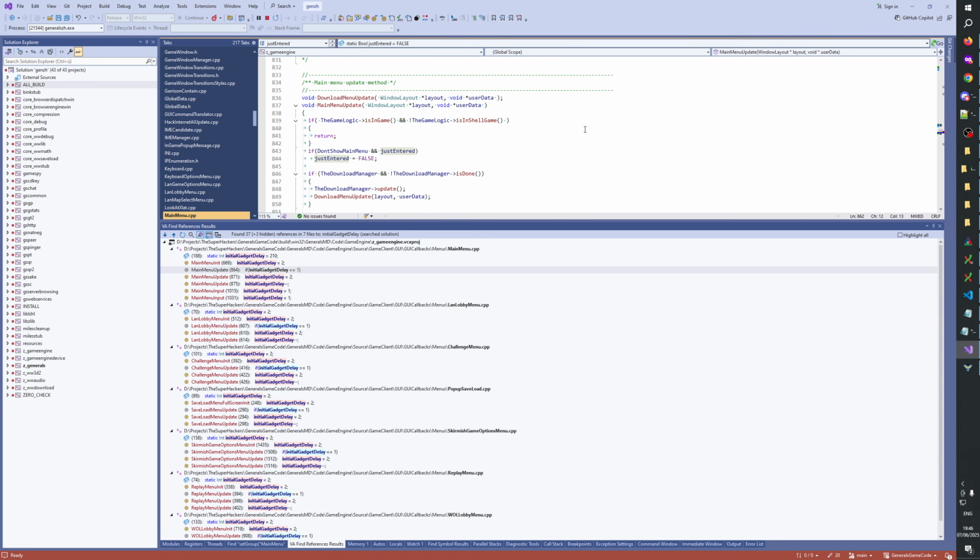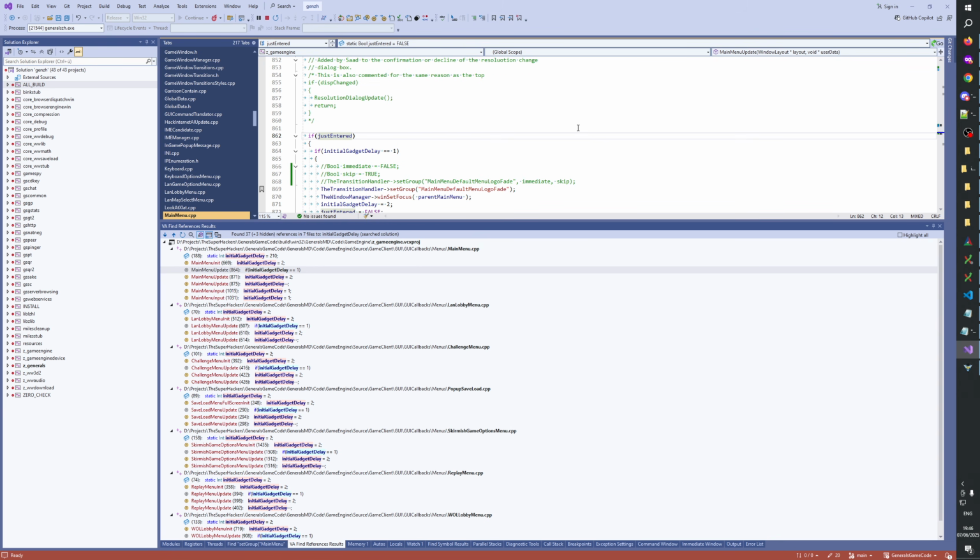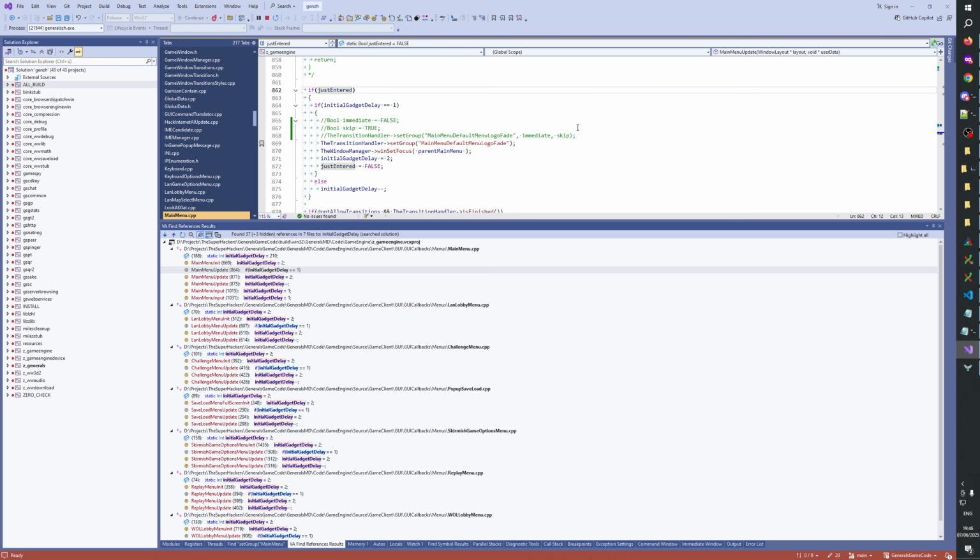Main menu update. Can we somehow check if this group is already there, then don't do it or something like this? Like, can we somehow say, okay, we already see those buttons, don't show them again because they're already there? Can we do that? I wouldn't know how.